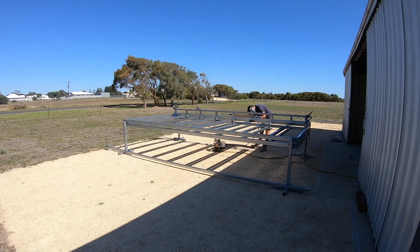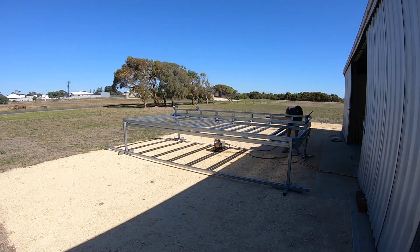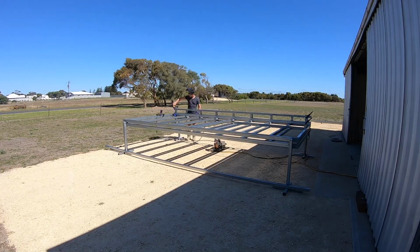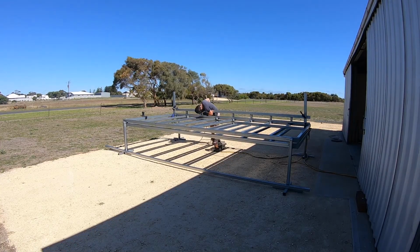I used a piece of timber and a bar clamp to set even spacings. I then worked back along the rail, welding all the welds that are perpendicular. I alternated left and right to prevent the welds pulling my ends out of square.